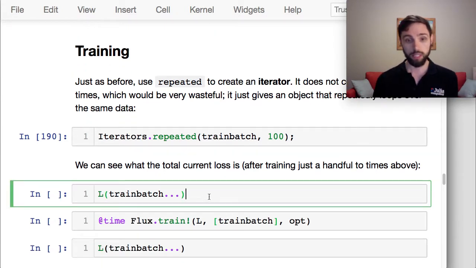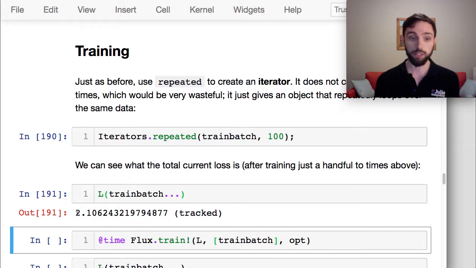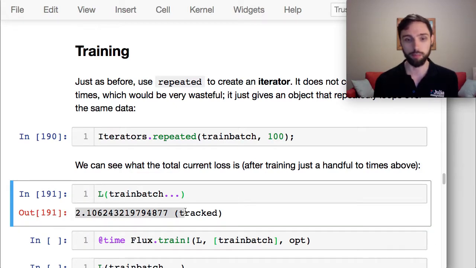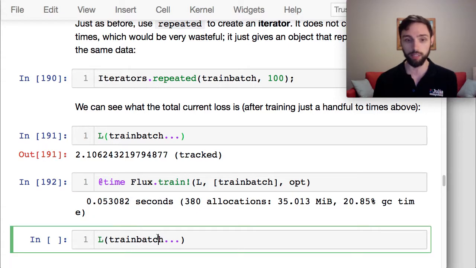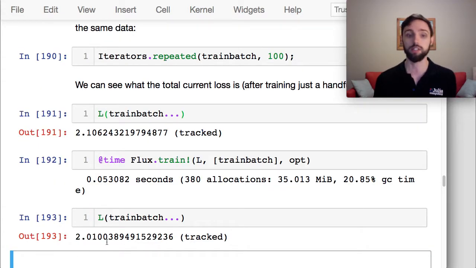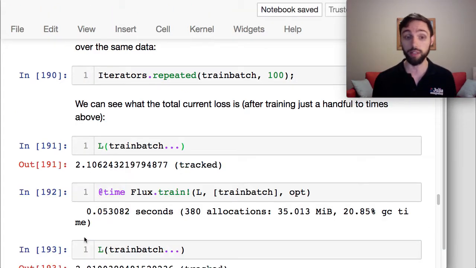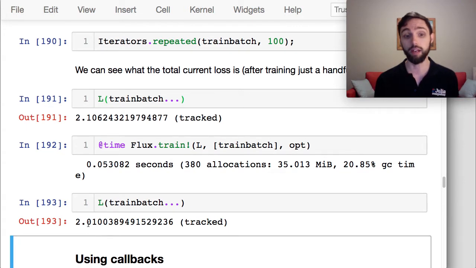And so we can see what our current loss value is after training just those handful of times above. And we can, again, train just one more time and see if our loss value has decreased, and indeed it has. So we can keep track of our loss value of our training data set as we go through. And that can be a nice way of keeping track of how well we're doing, and it gives us a little bit of insight into how the model is training.